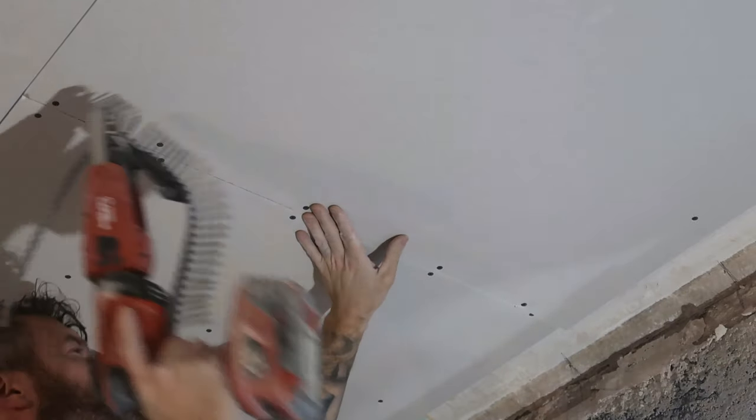It's starting to get dark out there, so that can only mean one thing. It's time to go home. Anyway, head start on today. Look, I've got the ceiling boarded. That's ready to go tomorrow.